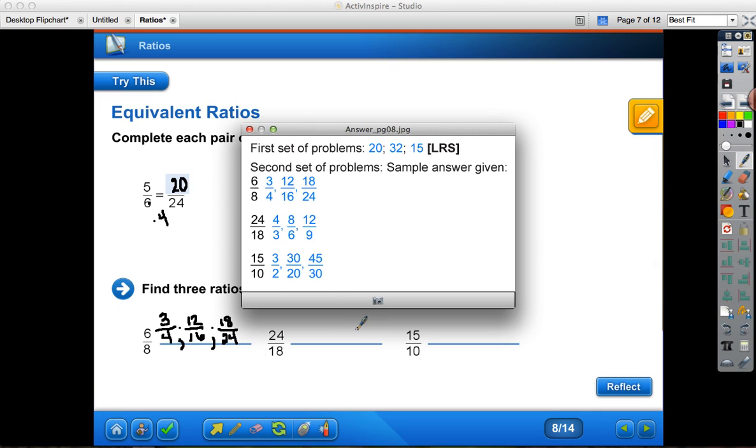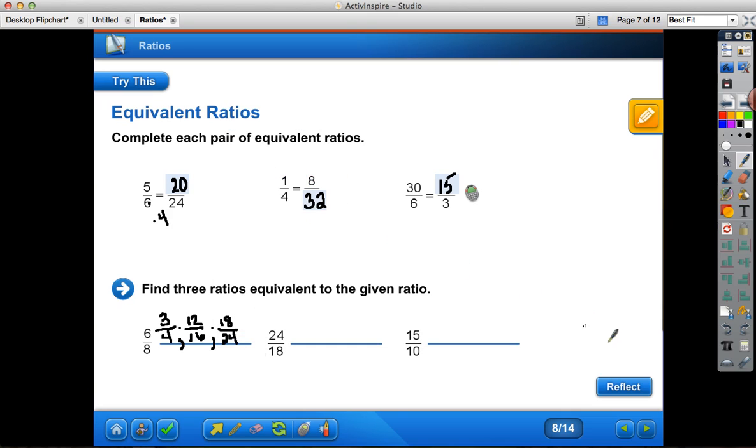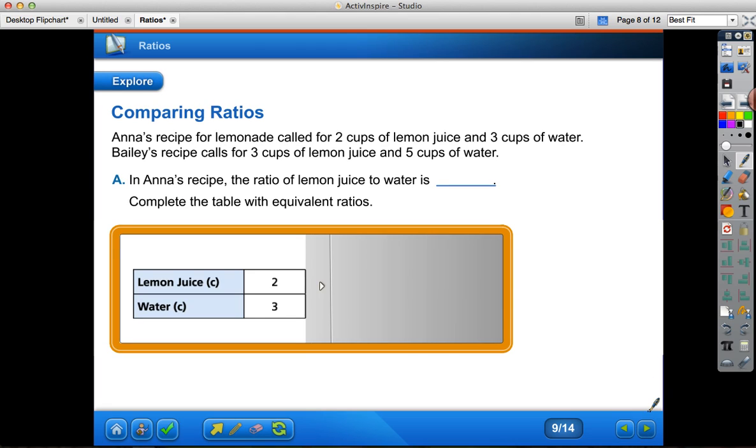Again, if you have an answer here that I don't have listed or did not say, be sure to ask in class tomorrow and we can double check. There are so many answers that there's no way that I could give you all of them without making this video last forever. Right, and don't forget to do your reflection questions.